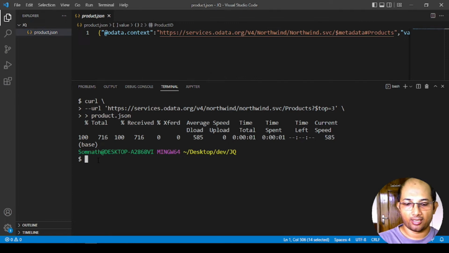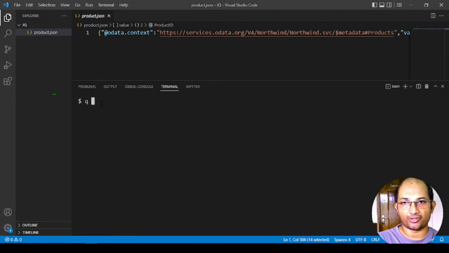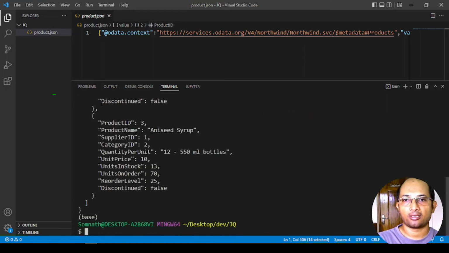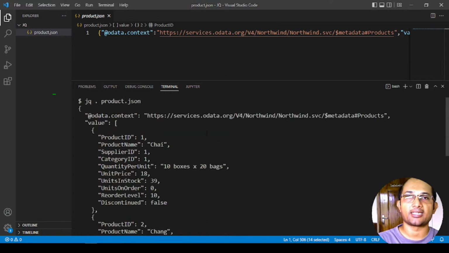That's okay. Now the magic would be jq and dot. Dot is an identifier. It says whatever input comes to me, I will just return or emit as output. The only thing is I'll make the content prettier if it's valid JSON. So this is our product.json. Cool, it's all coming up now, but in a prettier way. It's easy to visualize the content.